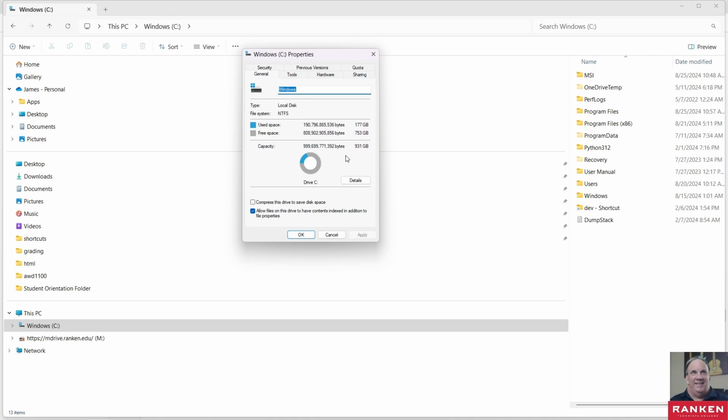Like I said, I have a newer laptop here, so I have a significant amount. But this is just to let you know, especially down here, you can see the used space is in blue, and your gray is your free space. So obviously, if you've got this almost covered in all blue, it'd be beneficial to either get a different PC or laptop, or clean up a lot of what you have on there so you can make room for this course. Okay.